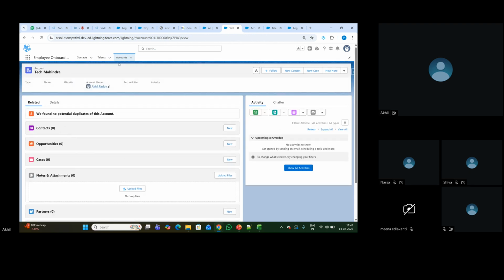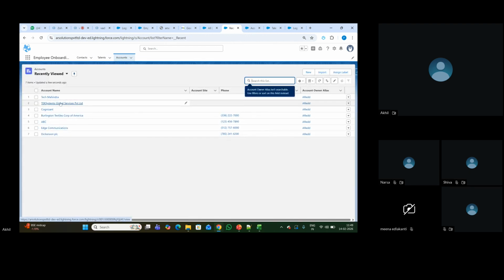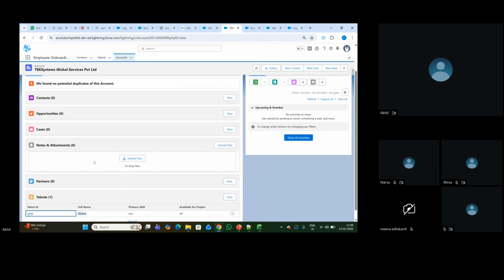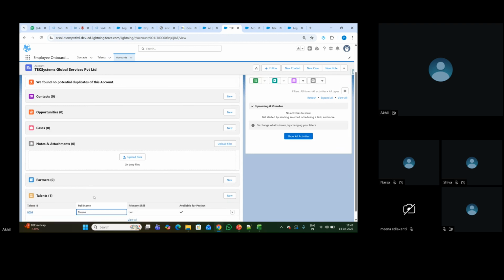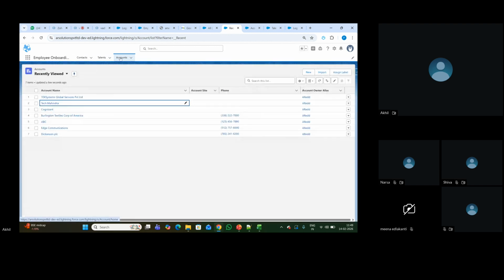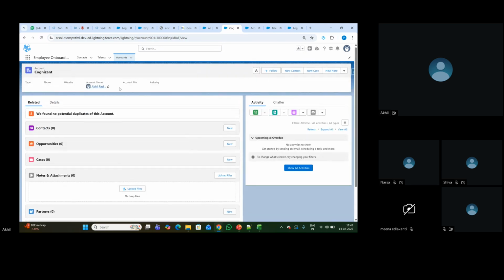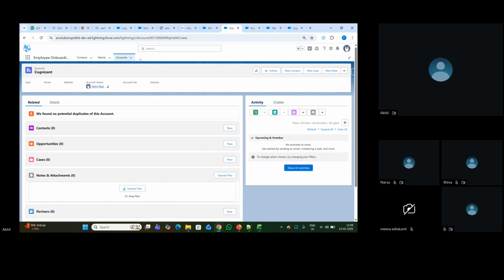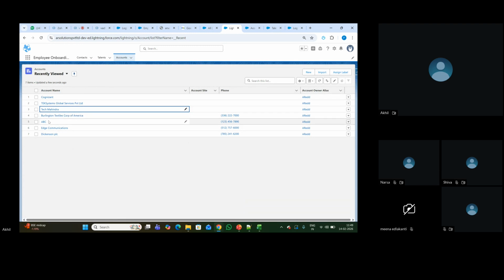If you go to any other client, let's take Tech System Global Services, Meena is working under this client. So this is the power of relationships: we can link the two tables, talent and accounts. And Manoj is working for Cognizant. So that's how it is.